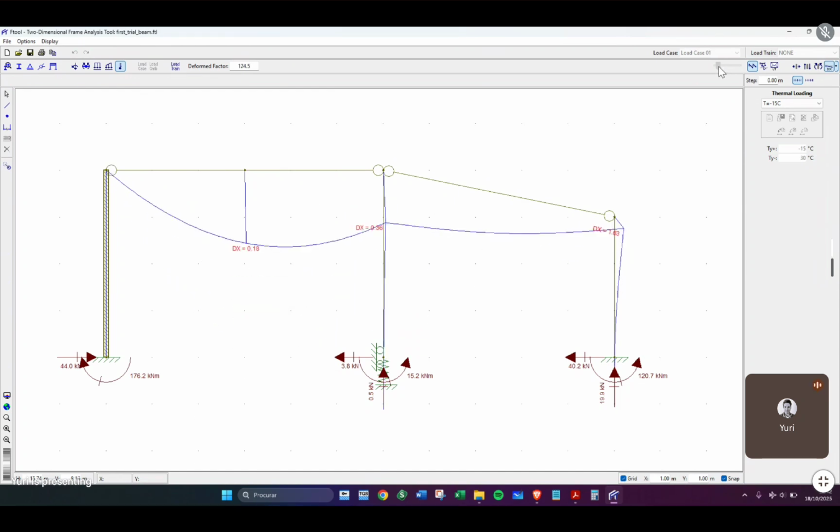0.2 millimeters, which is quite low because of this frame here. This frame is very strong. This column here, because we said it's a rigid member, which in reality it's not, because it's a 4-meter column which has only 60 centimeters diameter. We know that this member is deforming, but because of this property, the whole frame is very stiff.